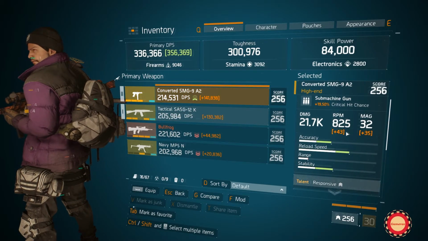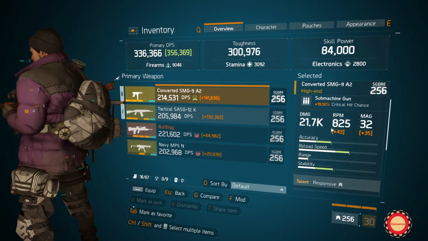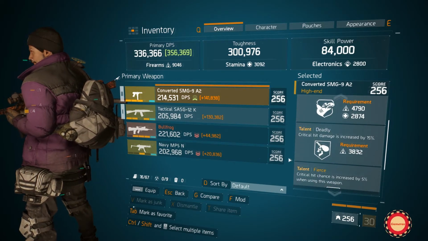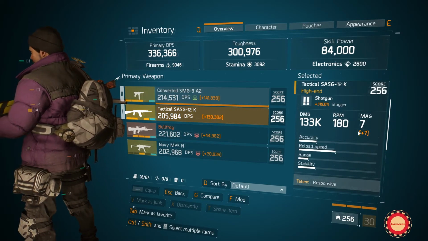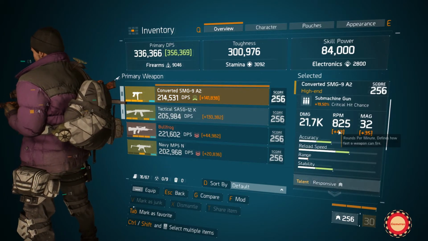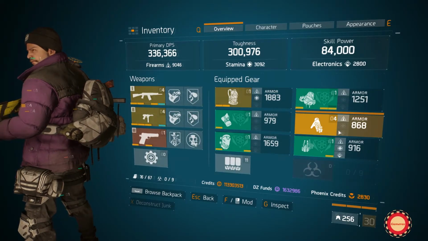So my secondary weapon is just an SMG with a base damage of 21.7 and 19.5 critical hit chance, with responsive, deadly and fierce. If I run out of bullets in a firefight, though I have 14 max size, I would definitely pop out my SMG and I can do a lot of damage. So this build is really great.